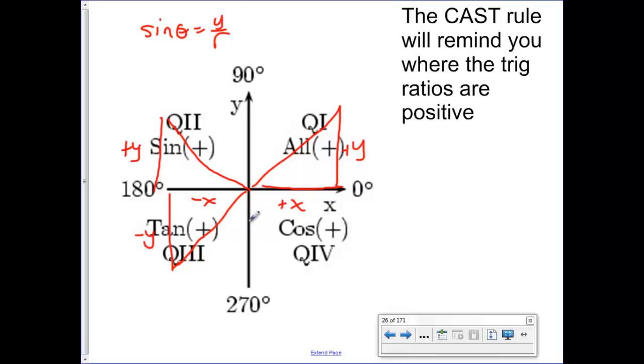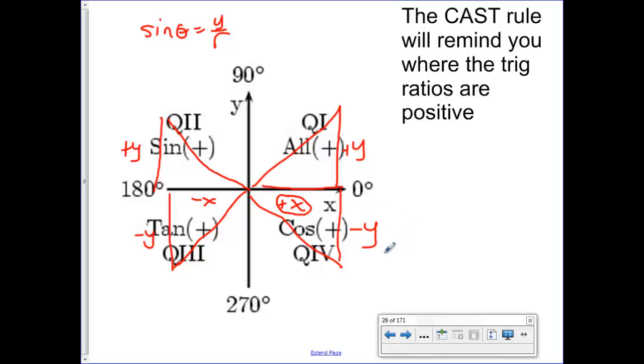If they're both negative, negative over negative makes this positive. And then in the last quadrant here, x is positive but y is negative, which means that in order to make something positive, it has to be cosine because cosine is adjacent, which is x. And since adjacent is still positive, you're still good. Is the hypotenuse always positive? The hypotenuse is always defined as a positive.